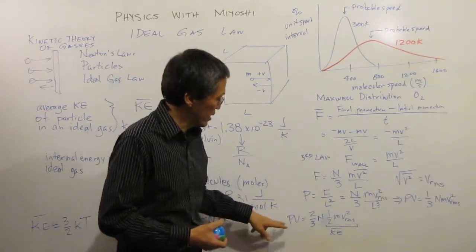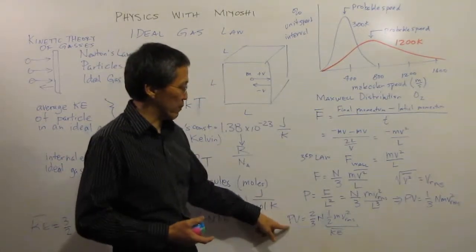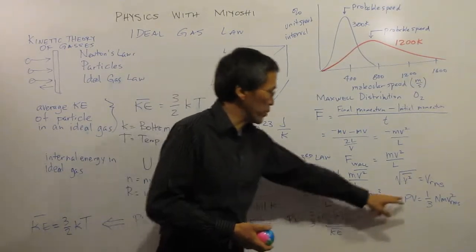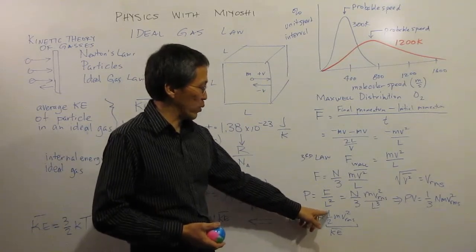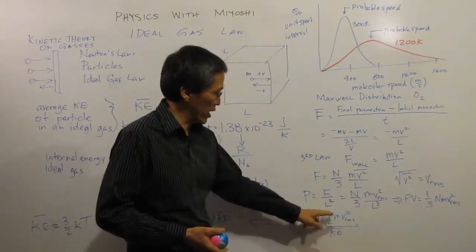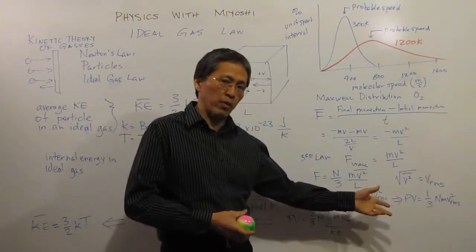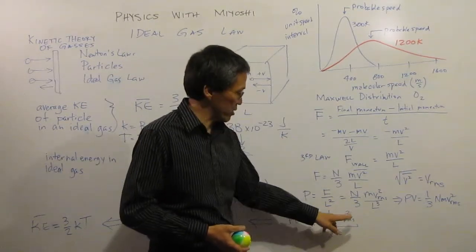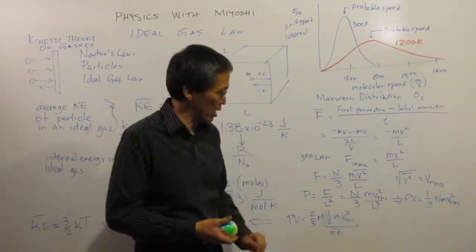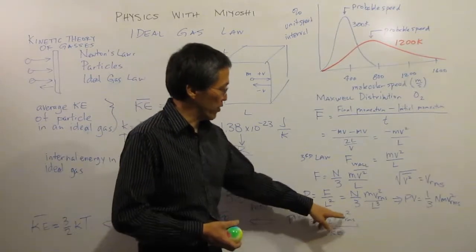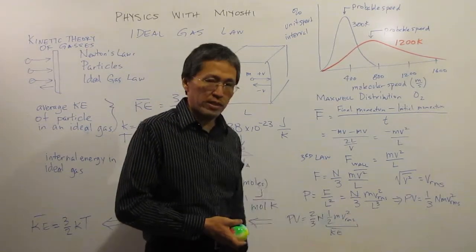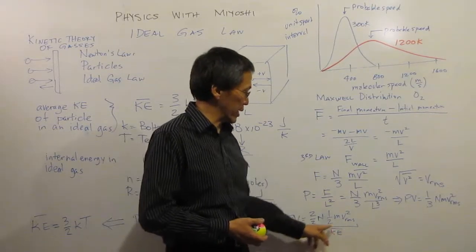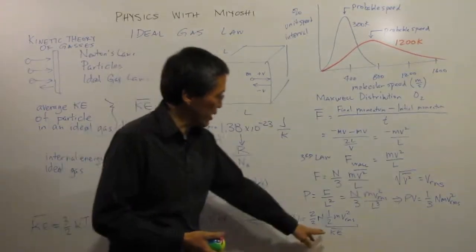So I can change this equation just slightly and say that my pressure times my volume is 2/3 N, so I multiply by the 2, times 1/2 m VRMS squared, so I divide by 2. It's the same equation, I just multiplied by 1, since 2 over 2 is 1. Well, this now looks like kinetic energy, since it's the root mean squared velocity squared. That is our average kinetic energy of a single particle.